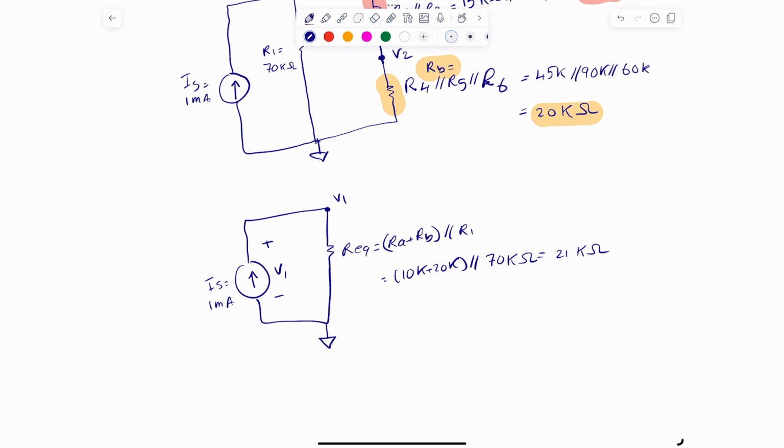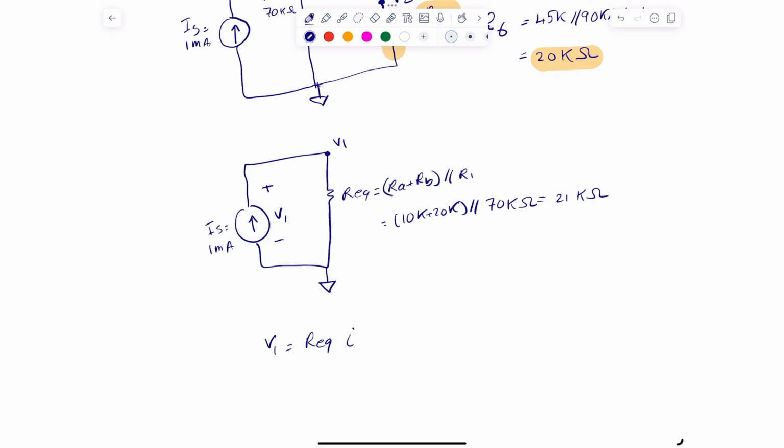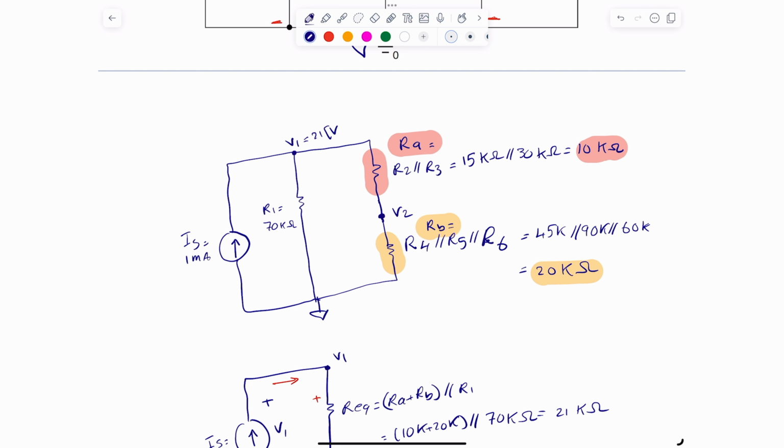So Ohm's law tells me that V1 is simply the R equivalent times I, okay? And I know that it's simply IS in this particular case because the current is just flowing this way. And if I assume that this is plus, this is minus, the current is hitting the positive, so I should be seeing a positive in here. So that's simply 21 times 1, which is simply 21 volts. Of course, there's kilo ohms and a milliamp, so they go together, so that's simply 21 volts. That's V1. So I can say that V1 is just simply 21 volts. And this V1 in here is just simply 21 volts. I'm just writing this in here.